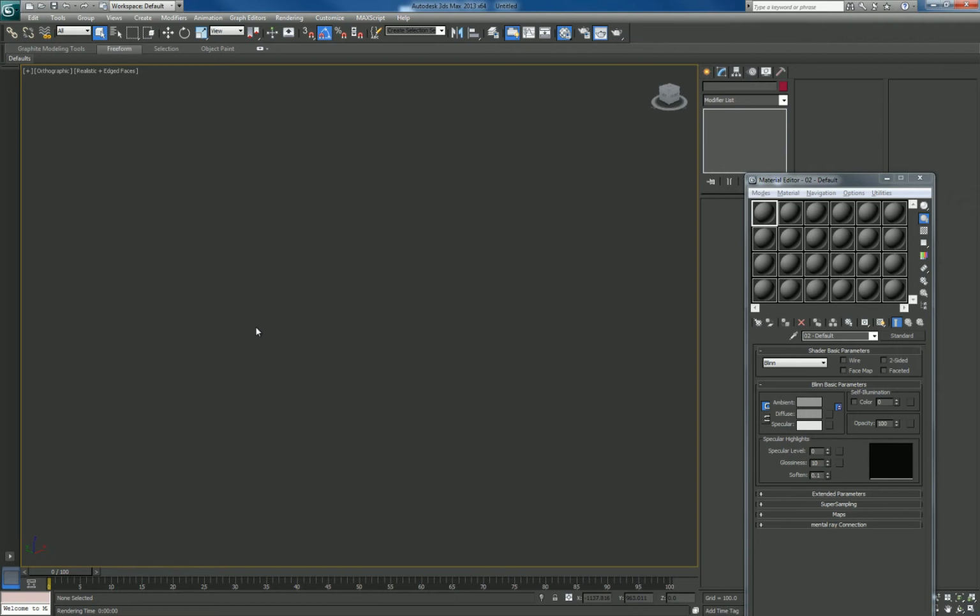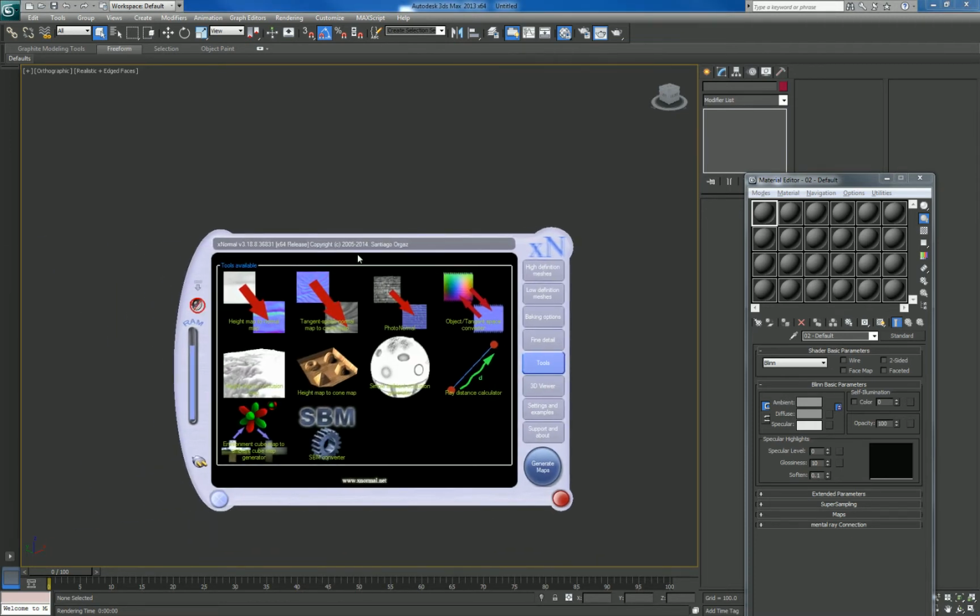So in this episode, what I'll be covering is how to make picture perfect normal maps using the Render to Texture feature in 3ds Max, and try not to stray too far off as to some of the ideas that you can do if you make use of the render texture feature. But the idea behind it all is to use 3ds Max to render out a picture perfect height map. We'll get to that in a minute, and then use a program like xNormal or Crazy Bump to actually extract the normal map information from that height map.